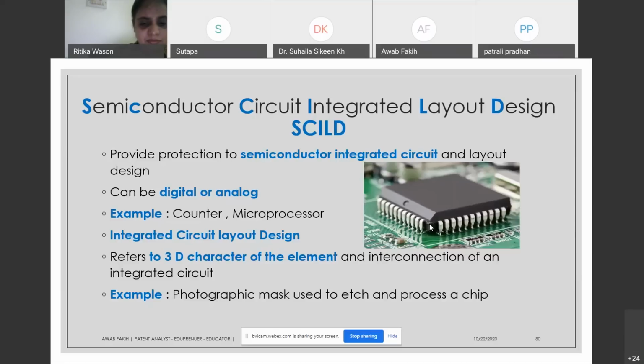When you talk about semiconductor integrated circuit, it is for 10 years. Amazing, yes. But once it completes 10 years, it will become public so that anyone can use it. For example, if this IPR was granted to Namrata, Shilpa, Dr. Anna, Dr. Bhuvneshwari, Manzoor, and Lili Rani, these academicians, then if I wanted to use this, I would have to take permission from all these inventors. Without permission, I cannot use it within that particular period. Once it completes its 10 years span, anyone can use it because it will become public. So that is the difference in term of protection.